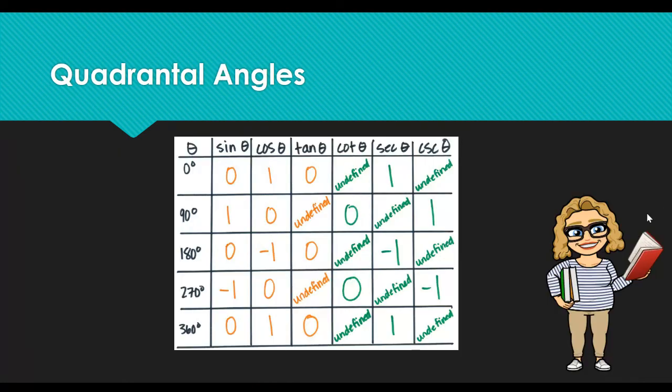We also have what we call the quadrantal angles. These are the ones that aren't in a quadrant. So 0 degrees. If you look at your x, y, and r values for these, at 0 degrees, your x value can be anything, but your y value is always 0. So 0 over anything is 0. And you can kind of go from there. And so these just come in handy if you want to take a picture or a screenshot or jot these down in notes that you're taking. These are just ones that you kind of like to have handy.